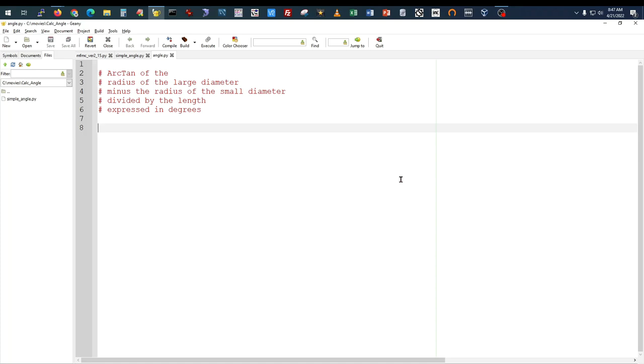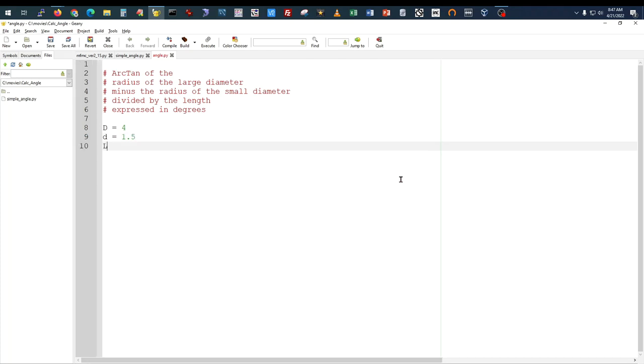So remember, we've got some values we need to set up. The large diameter, we'll call that uppercase D, and that was 4 inches on our drawing. The small diameter, we'll use lowercase d, was 1.5. The length was 5.5.